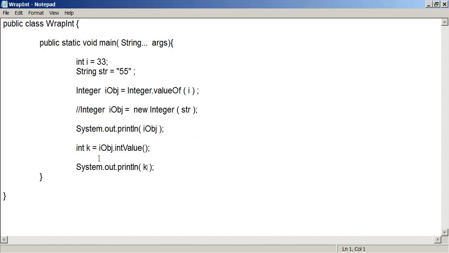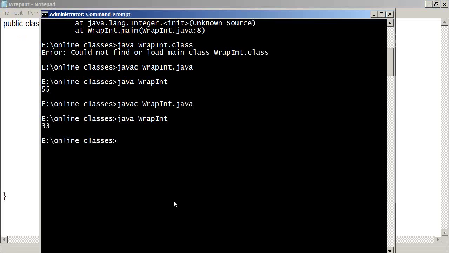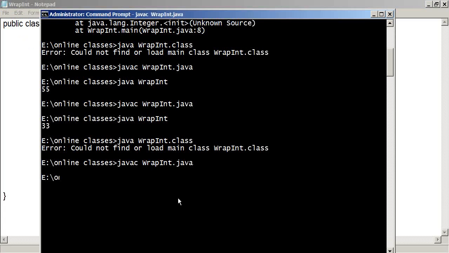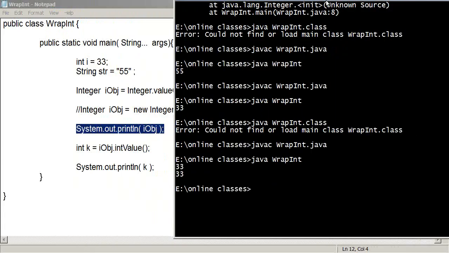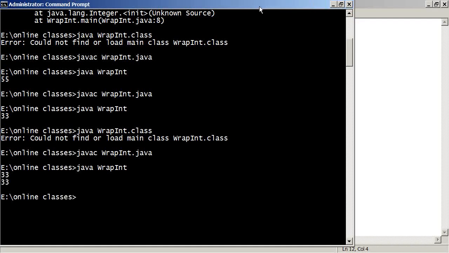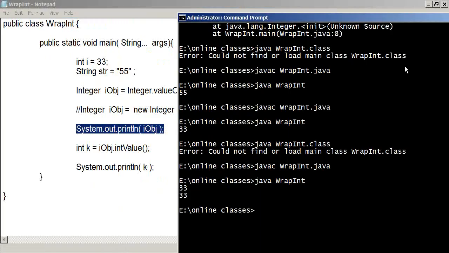So I am calling this by using the Integer object, and it returns me an int value. This is how you can convert your object form back to its equivalent primitive form. Yes, this first 33 is in the form of an object. The second 33 is in the form of what? Primitive value. Getting me? Just conversions.